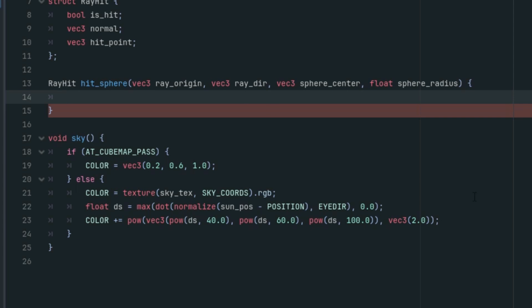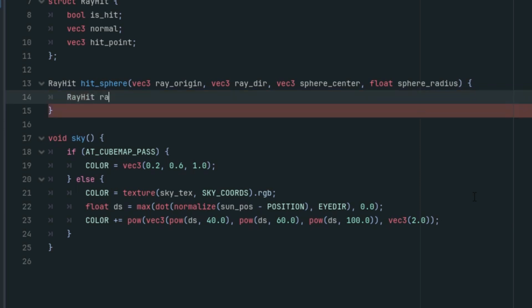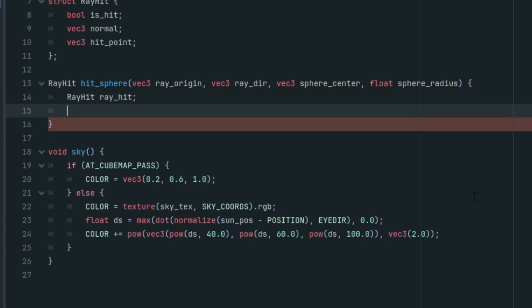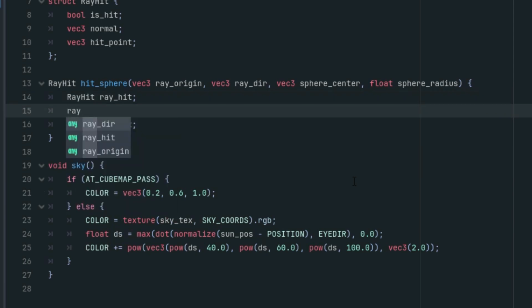And now, first we'll define the variable ray hit, which we will finally return. Okay, now it's correct. And now let's start with defining the parameter is hit, which should be false at the beginning.